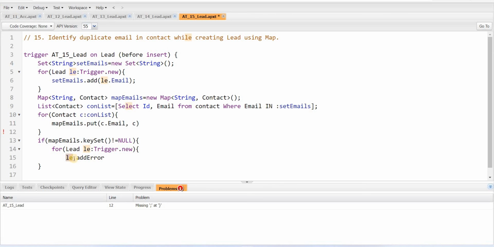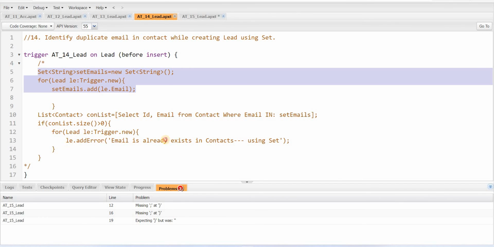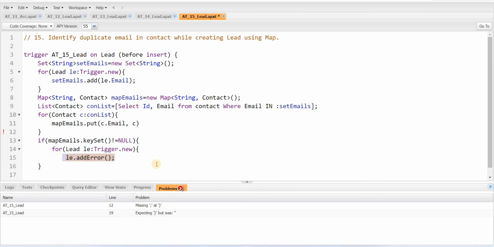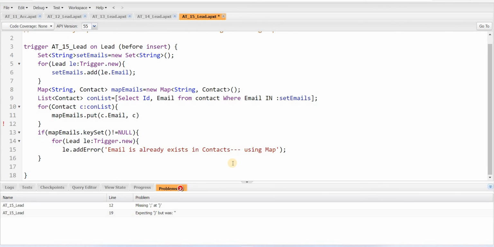LE means for each lead. For each lead, I want to display this add error method if the email has a duplicate email. Okay, same story, guys. LE dot email, Control C, Control V, using map concept. That's it, guys.